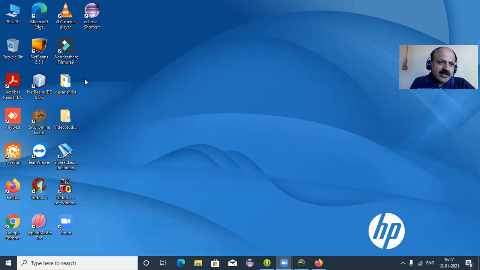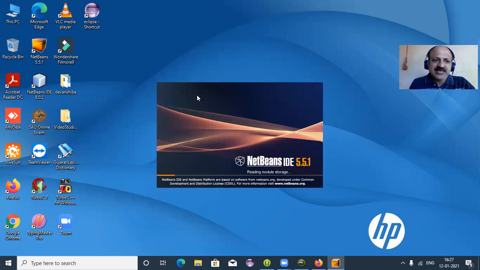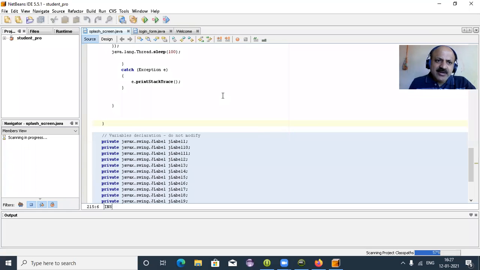We have to use NetBeans 5.5.1 and NetBeans IDE 8.0.2. Both are valid, so we can use this old version, and that is our front end tool. The back end tool we can use is an Access database. So that is a 6 MCA project that students apply. Loading NetBeans IDE 5.5.1, we can start our project development in J2EE, advanced Java programming, with Access as the database.